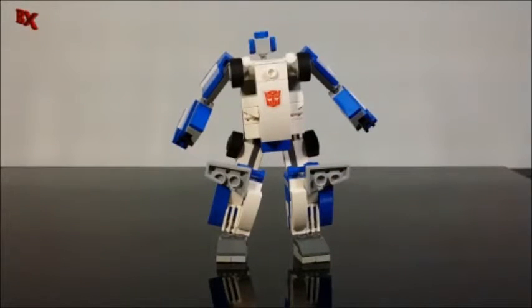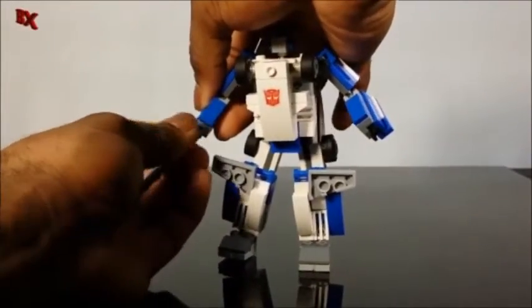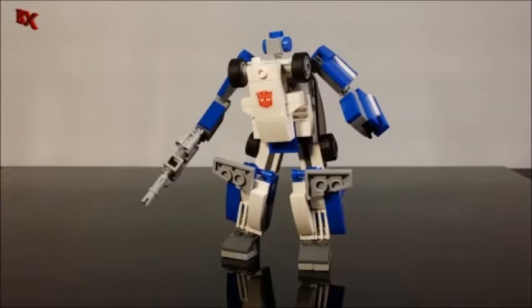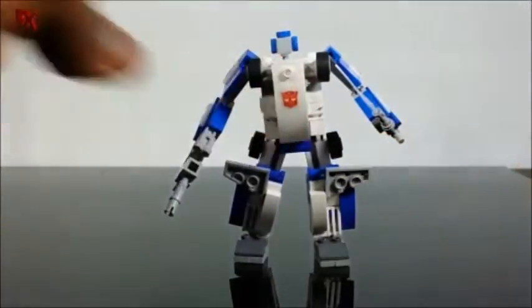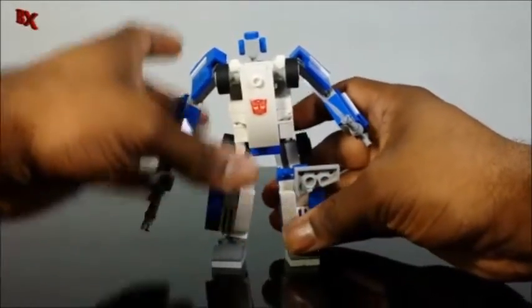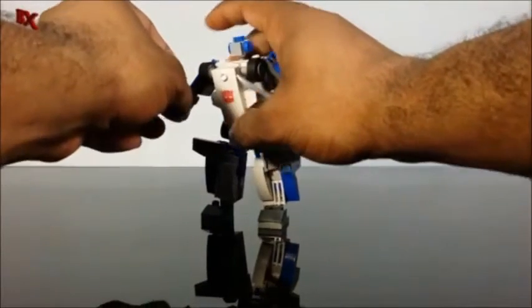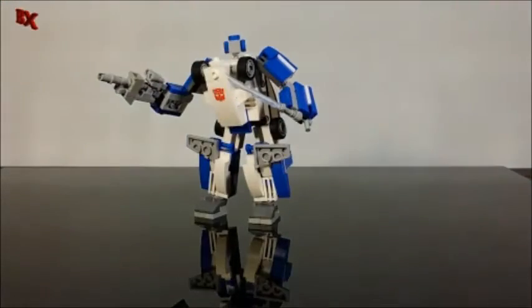There we go, it's awesome! So we can arm him up, put his gun back here — got that. And then for the sword, clip him up right there, string them out a little bit so it looks like he's standing up straight. Get him in the center right there. Let's pose him up — nice little spin.